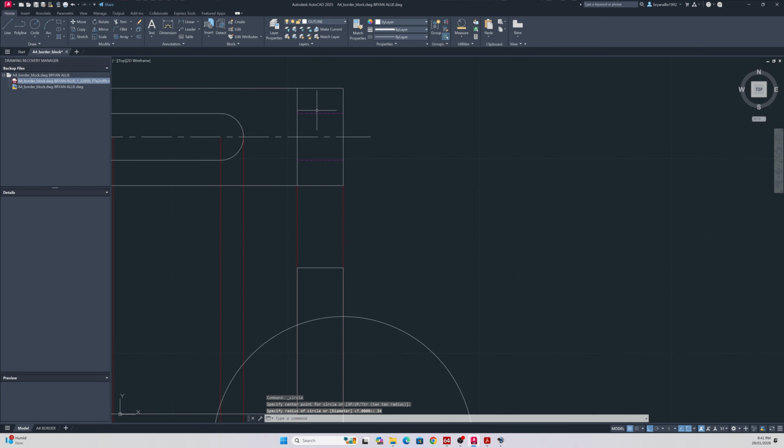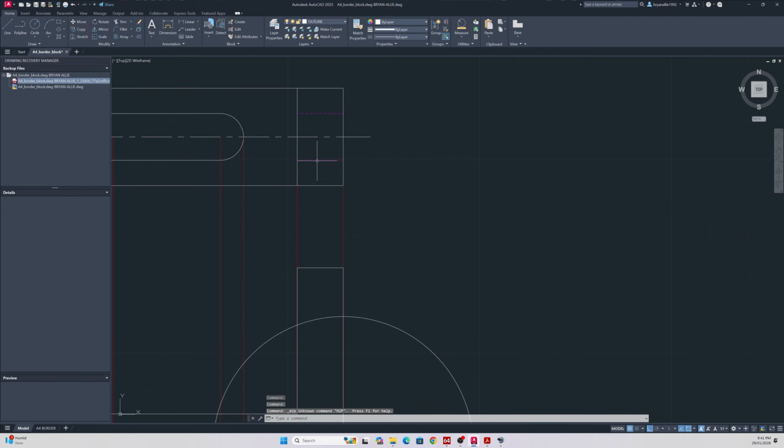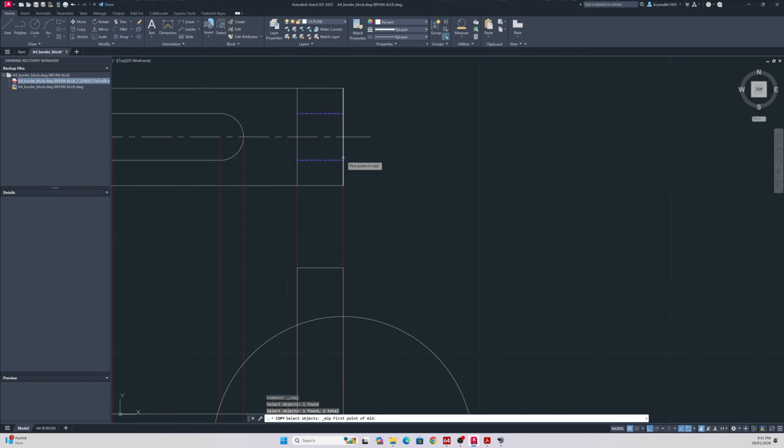Now, what you can do is you can click one, control, control right click, snap between 2 points, copy that one, control right click, snap between 2 points.